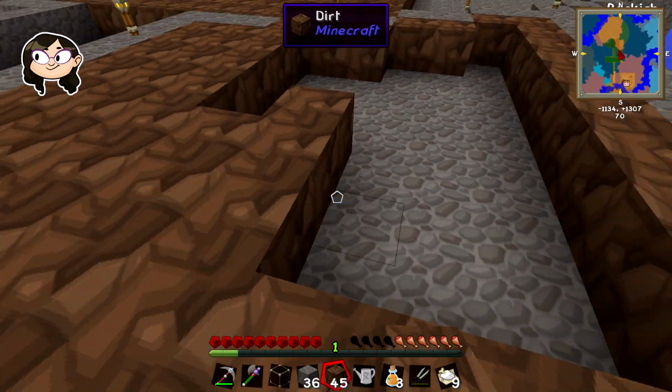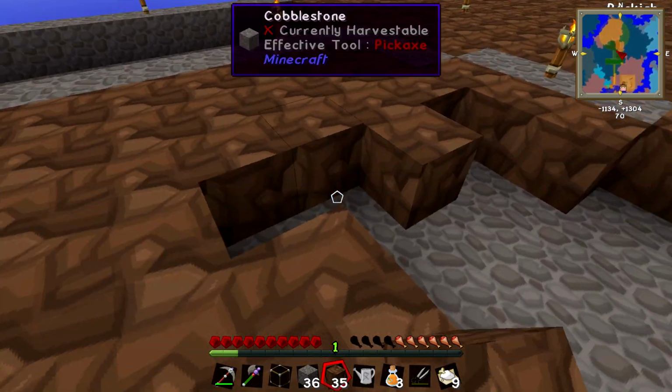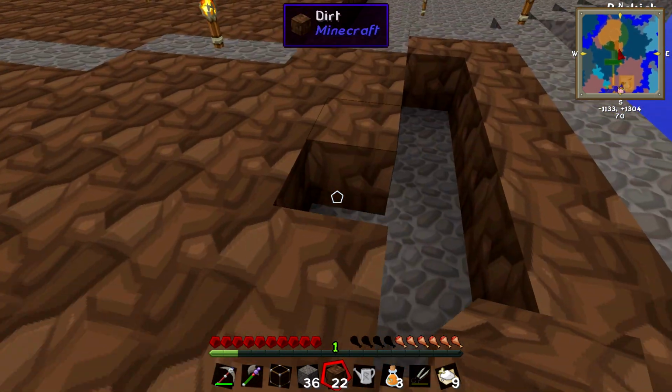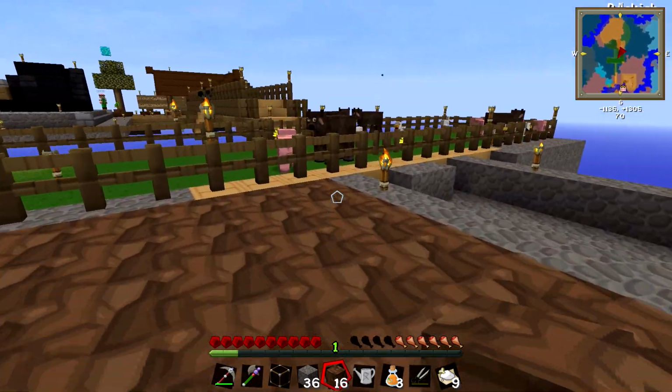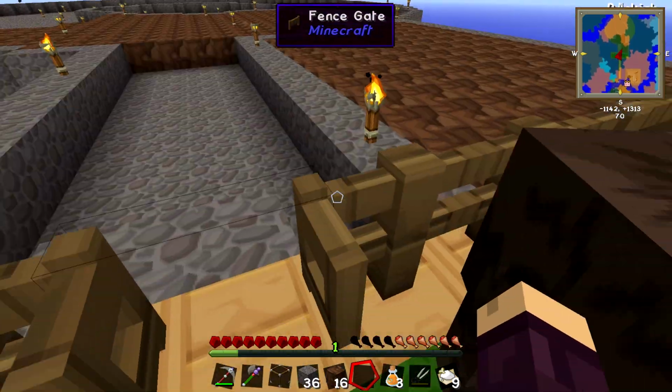Yeah, but we need more dirt. So we need a lot more dirt. We're going to have to automate some type of collection. I think it's called a harvester. Let me look it up. Perfect. Yes, a harvester. I'm so glad that we started making rubber, because we need plastic for this.